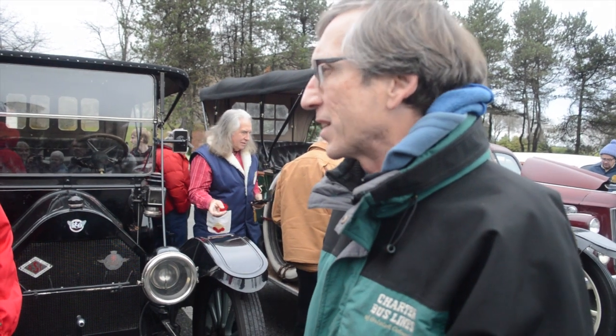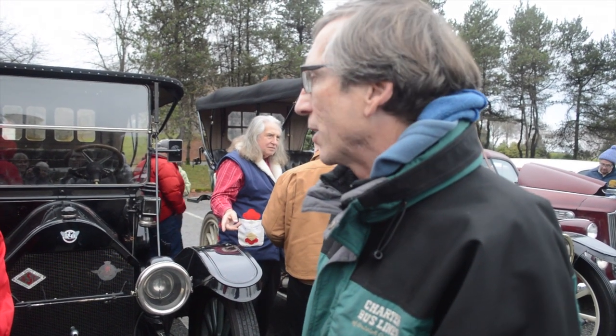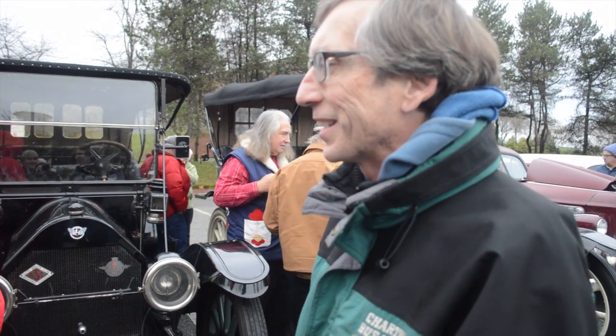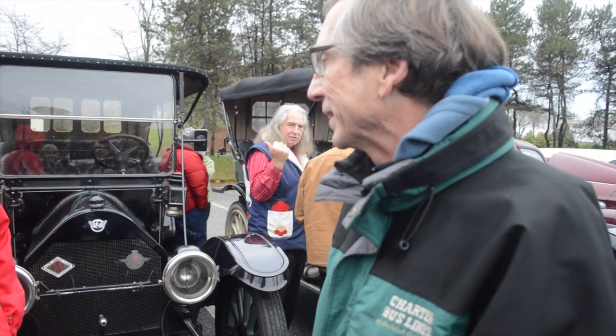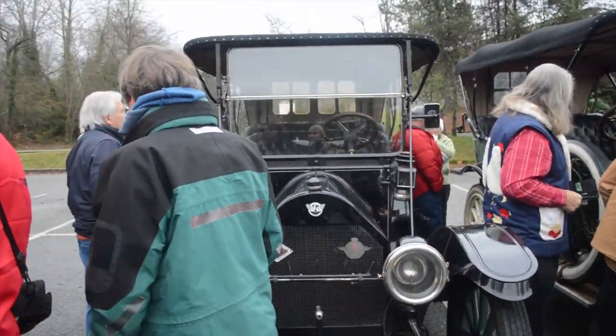It's got a speedometer on it, and when he got it, I think it was 23,000 miles. But now it's up to about 38 or something like that. He's been putting heavy duty use on it in the last 20 years. But, can we take a look at the engine? Oh, yeah, sure. Yeah, thank you.